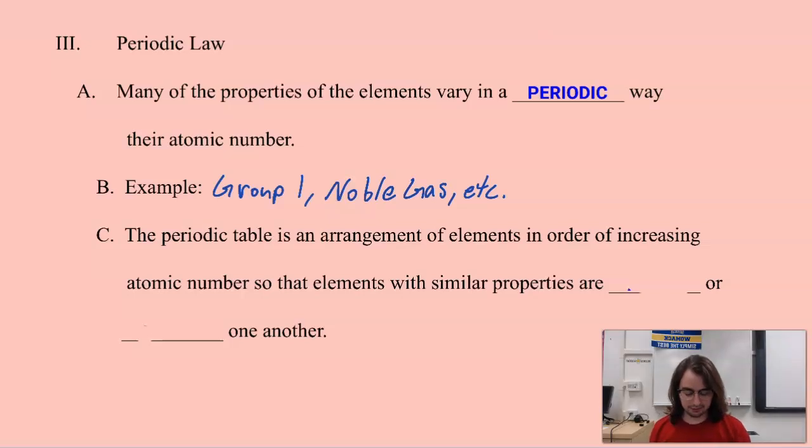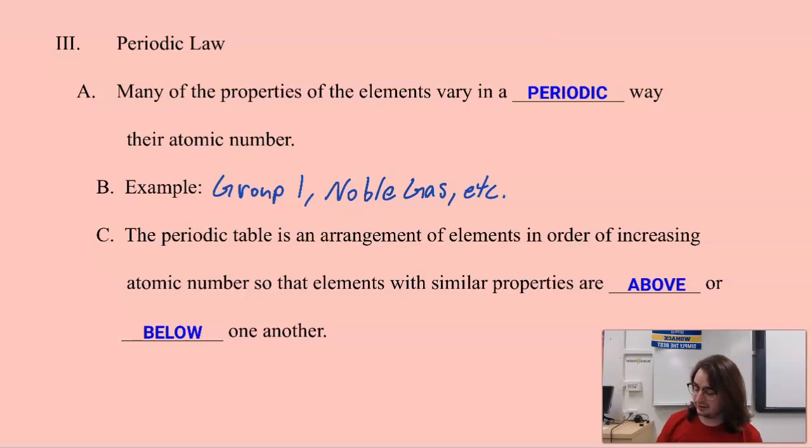It's arranged in a way that atomic number is what we count by. So when they first developed the periodic table, they actually organized it by atomic mass. But then later, another scientist came along and said, well, how about we organize it by atomic number? Because then if we do so, we keep everything together that's similar in those groups. That's how we help form those groups.